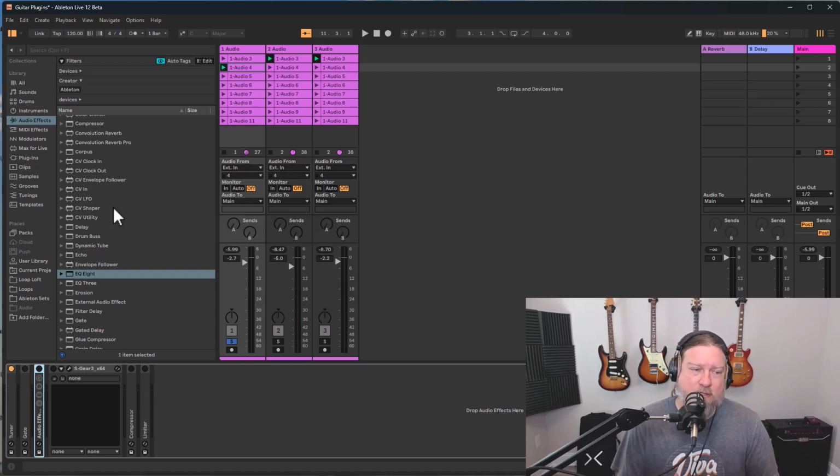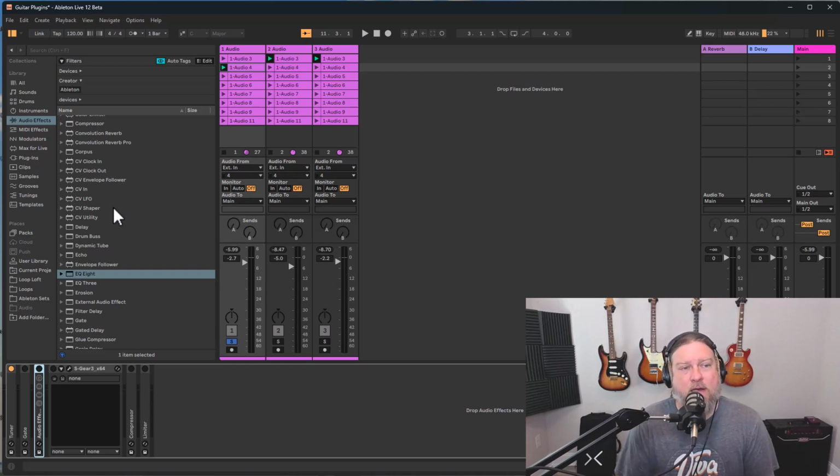Not so much applicable to this guitar tone thing that we're looking at today, but in terms of compressors and EQs, saturators, different things, I have a number of third-party plugins I like using, but I do try to use the Ableton plugins when I can. The other advantage is because Ableton plugins are built inside of Ableton, they generally use less computer power, less DSP. So you can usually have more instances if you have third-party plugins that use a lot of horsepower in terms of computing power. It can tax your system pretty quickly.